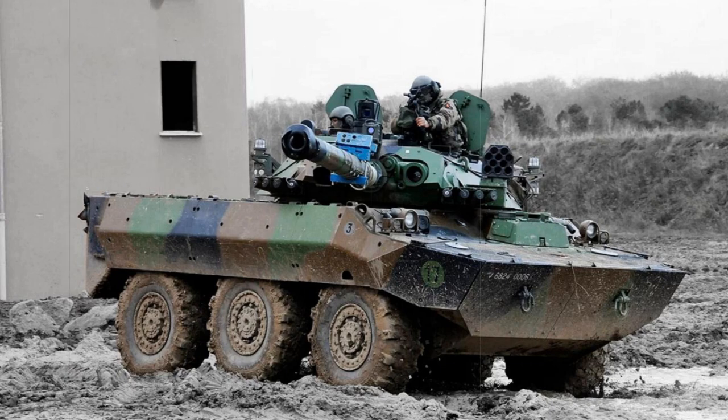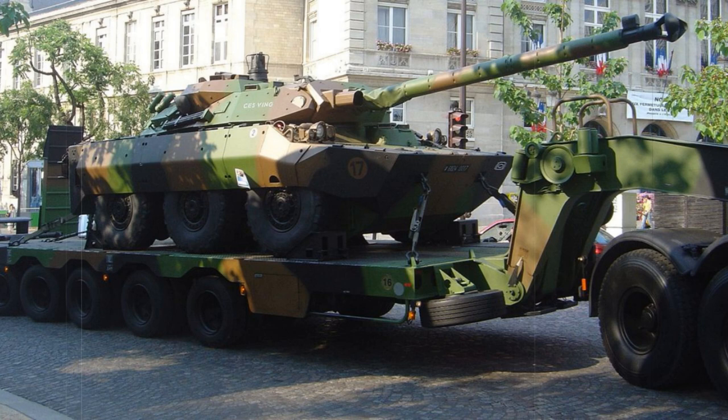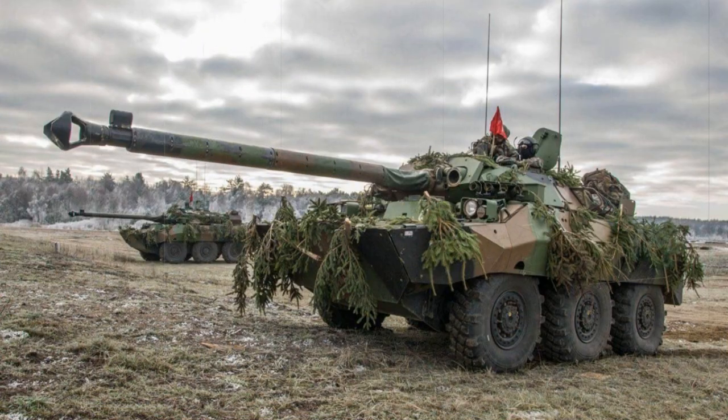The amphibious AMX-10RC armored car was developed and built by G.I.A.T. Industries, a French government-owned weapons manufacturer. French infantry were in need of a fast-armored medium-support vehicle that could hold its own alongside current armored vehicles and light-to-medium tanks, and provide mobile reconnaissance and support. The French Army requirement looked to replace the aged Panhard EBR 8x8 armored car series. Development began in 1970, the first prototype was available in 1971, production began in 1976, with the first systems completed by 1978. Over 540 examples were produced for the French Army and Foreign Legion as well as overseas customers, with deliveries to the French military beginning in 1981.